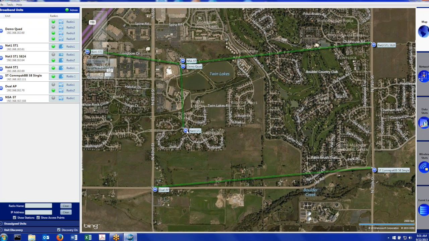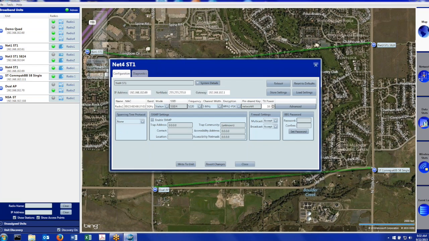When you get into a configuration window, we have the configuration tab where you can set your wireless parameters: the mode, access point or station, your SSID, frequency, channel width, encryption.